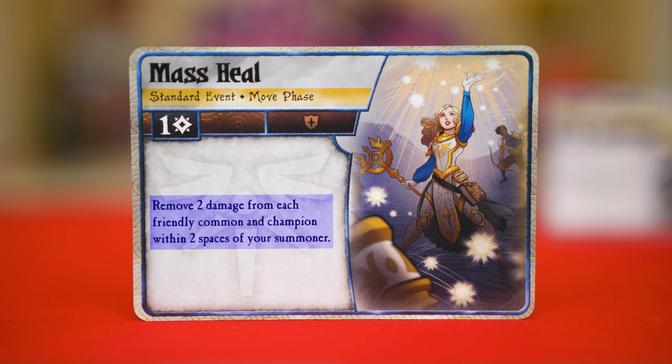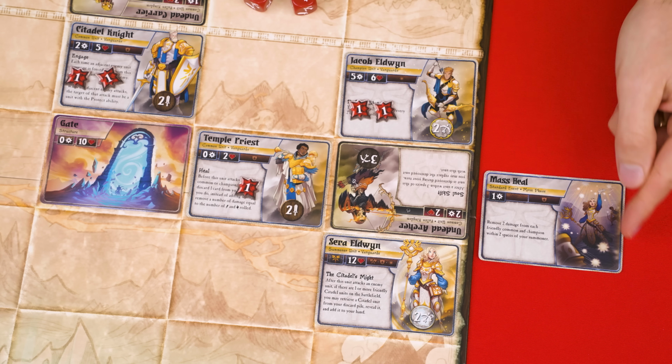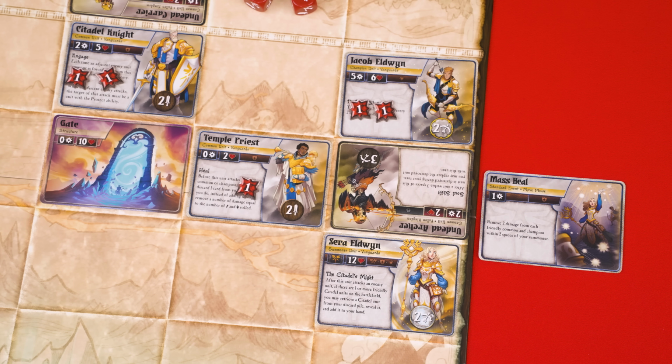In this situation, it says you remove 2 damage from each friendly, common, and champion unit within 2 spaces of your summoner. When an effect, like this one here, says to target something within a certain number of spaces, in this case within 2 spaces of your summoner, you cannot count diagonally. So I could not target this unit.